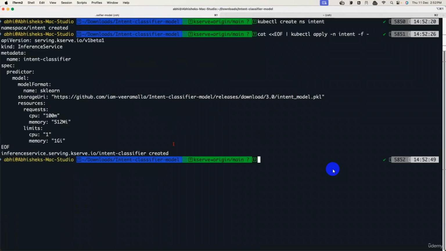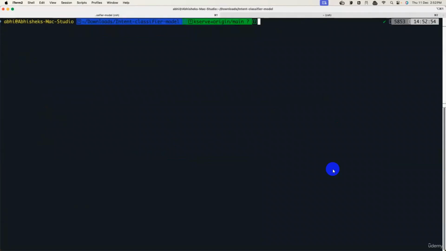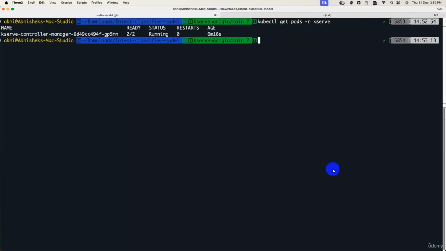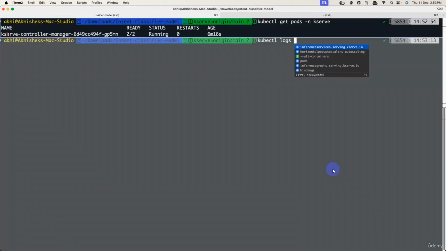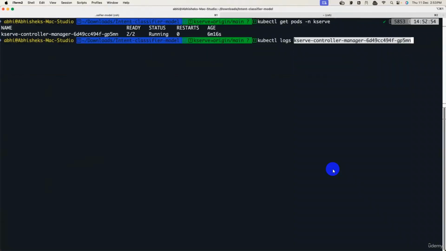We should have our inference service created. In the meanwhile, you can also check the logs of your KServe container. Let's see if it identified the inference service and if it started creating deployment, service, horizontal pod autoscaler. kubectl get pods -n kserve, kubectl logs followed by this one, copy it, paste, -n kserve.